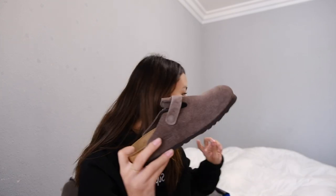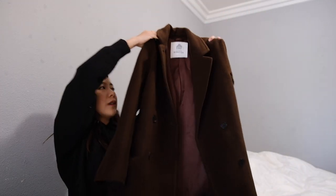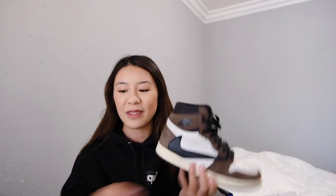I also bought this coat — this brown coat I just got at Aritzia from Babaton. It is the slouch coat. This was also the last one and they sold out of this color online. It's such a nice slouch coat. I feel like it would look good with like black trousers or something. The brown tones right now — I just did that video on the Travis Scott ones and the dark mochas — just like a fall vibe.